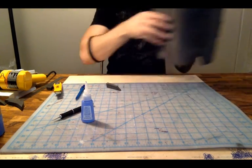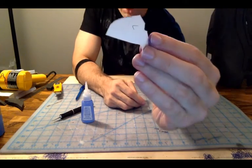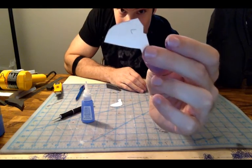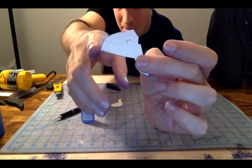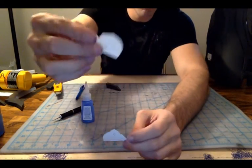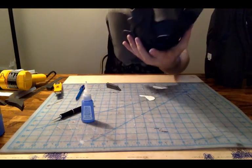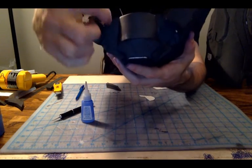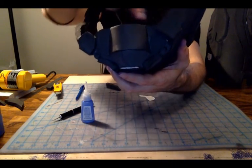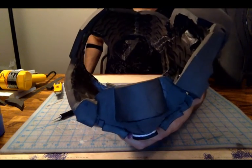Alright, so that's set there. Now I'm going to show you these two little pieces here. We're going to find a couple weird little pieces inside this cut here. There's a little line drawn, this little right angle, showing you to cut that out. Instead, make that little dome shape, like I've done here on this one, and make the same dome shape on this one as well, because these are going to be these top pieces. If those little dome shapes aren't there, you're going to have this weird jut, like a weird triangular piece missing out of there. It looks really awkward, so dome them off because it makes the whole thing smooth out a whole lot better.